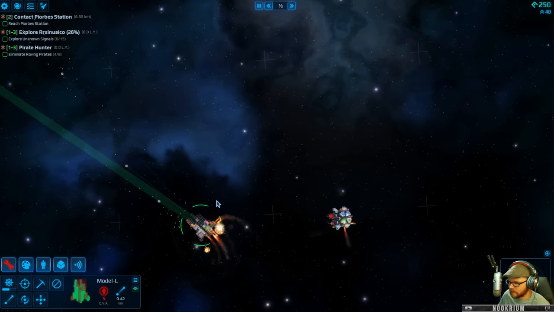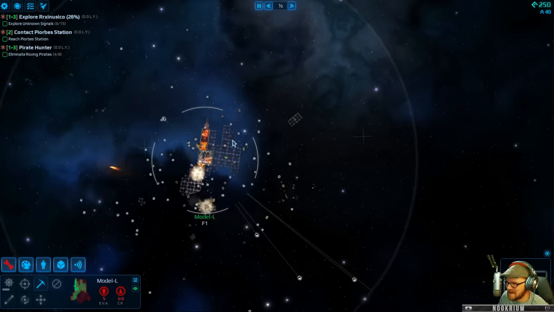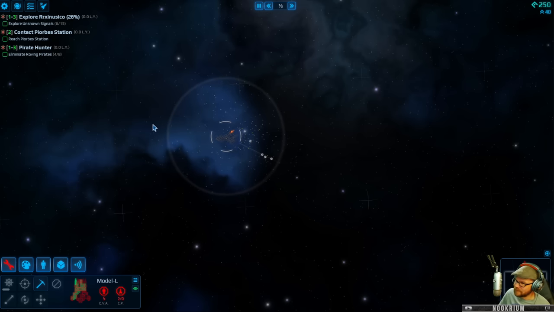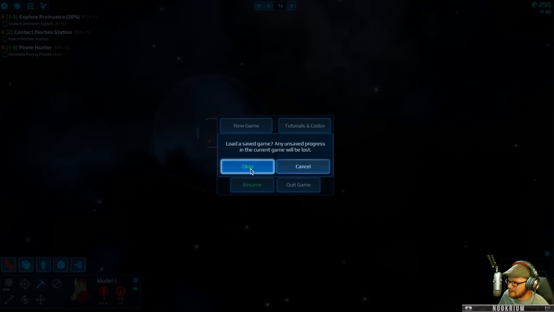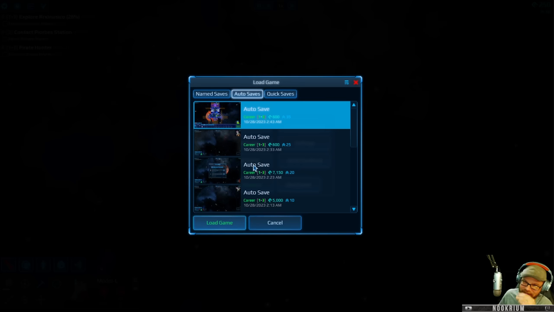I think we gotta run. Oh no! No. Okay. Do I get an end game thing, or is it just like... Okay. Start over. Let's load back that autosave. That's from last time autosave. This one. Yeah. Let's try.